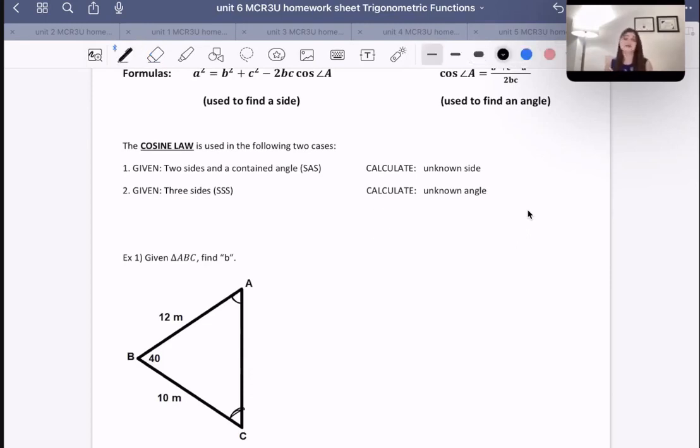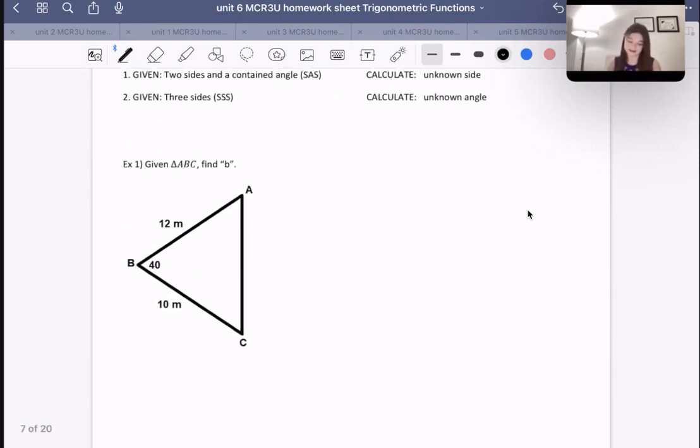In every other scenario, we can just use sine law, or even in the worst case scenario, we might have to do one extra quick calculation to find one last angle in order to then apply the sine law. And so these are the only two situations where we must use cosine law. Now, again, that said, we can use cosine law whenever we want for any triangle, and it will always work. It's just that it will take a longer time and will not be the most convenient strategy to use. But it will work. It will get you the right answer, I will say that.